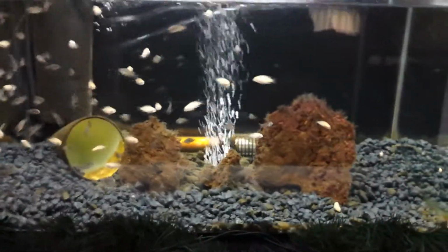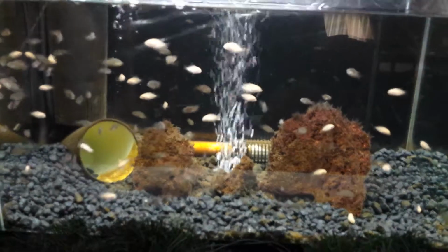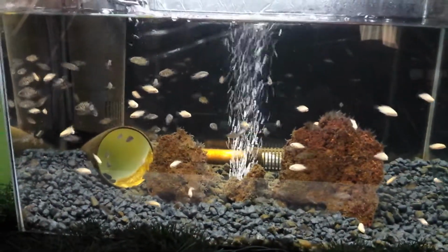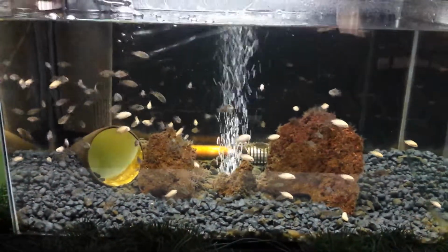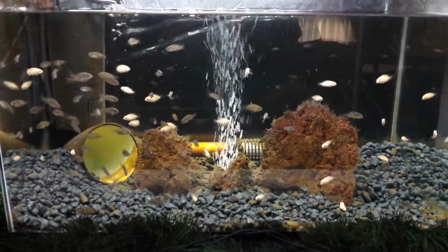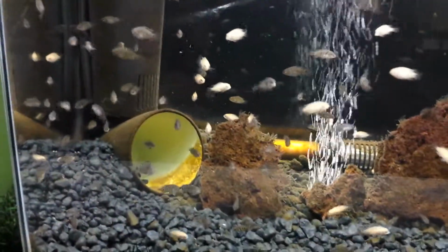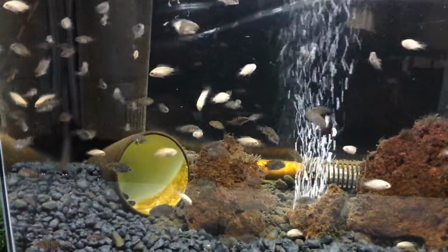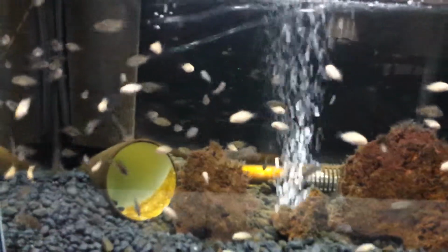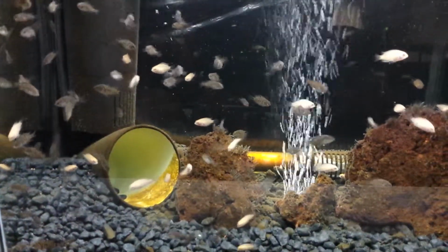My next tank here is my cichlid tank. I originally got 2 black convict cichlids, a male and a female. They laid eggs within the first couple of days, and then they had babies. For some reason, half of them are white, half of them are black, even though both parents were black. But there's maybe 75 babies in there right now, and they killed off the mom.